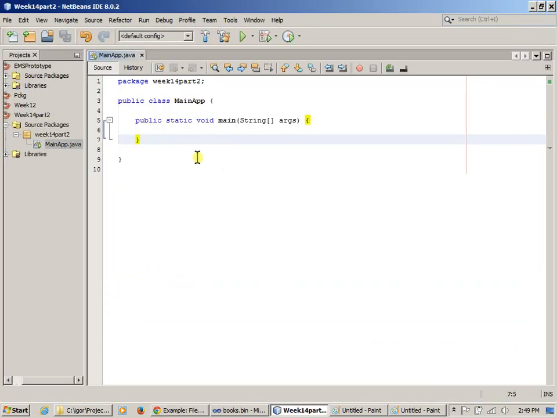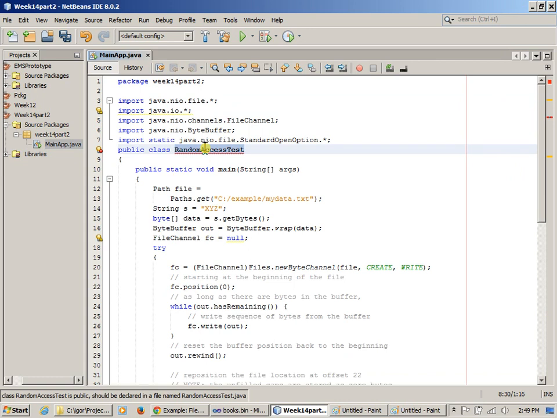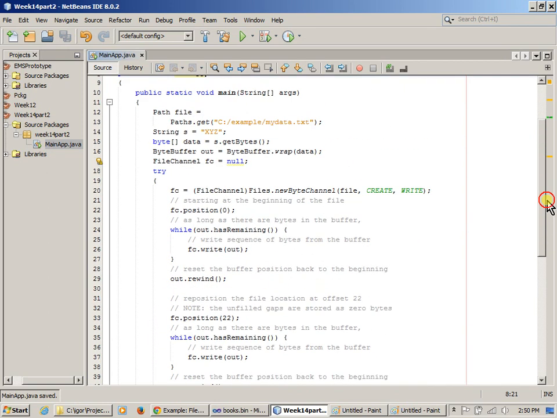That says main app, so I'll change that manually. I'll replace this with this and go back to main app, to accommodate those things. So here I kind of nicely already pasted in all of the imports into this package that I've created.